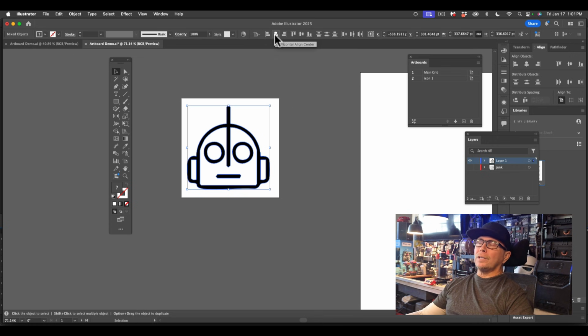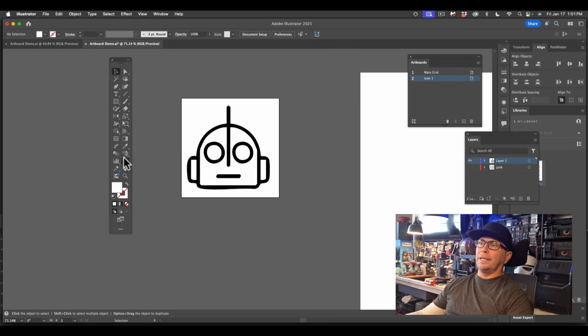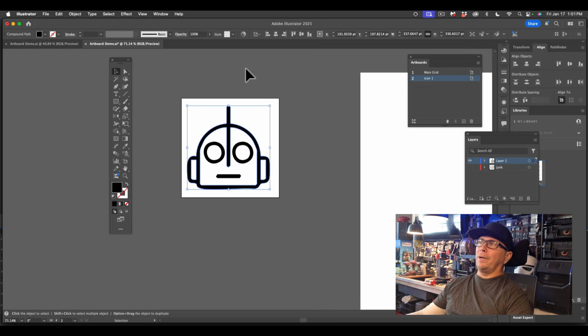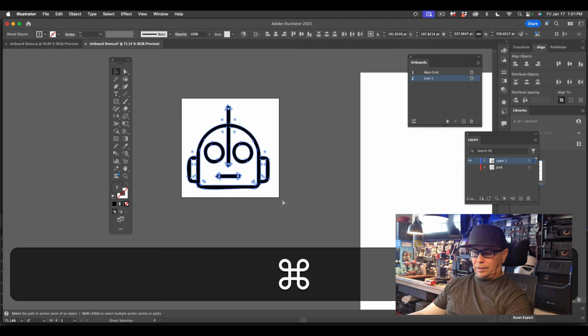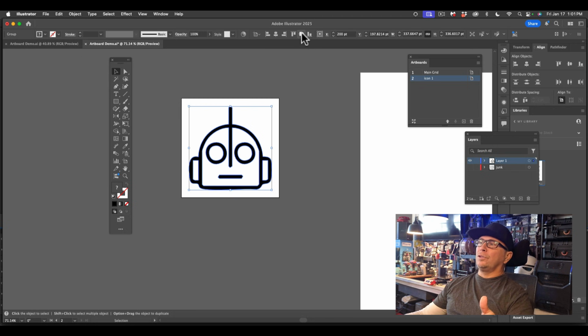I'm going to hover over horizontal. I'm going to select the artboard, get into the artboard. I'm going to select my object. I'm now in this artboard, and I am going to make sure the whole object is selected, and I'm going to align this to the artboard.